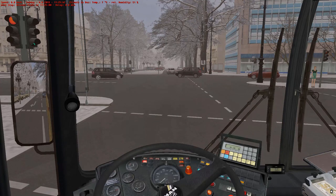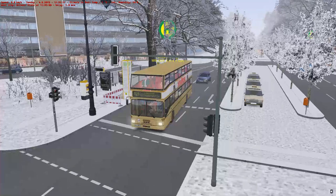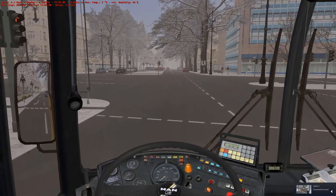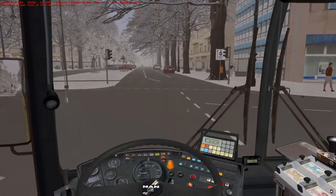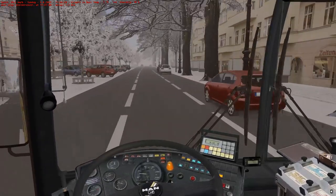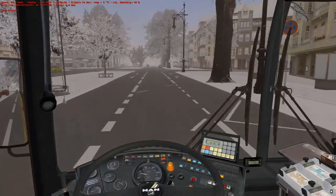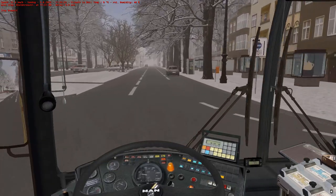The cars honestly - some of them turn so slowly. Watch this car ahead - it sped up to like normal speed and then it just slowed down, makes no sense. I know this game was created around 2011 or 2013 so I don't expect the AI to be great - probably one of the flaws with this game. It's so stupid that you can crash with the AI for no reason because they'll just drive into you, and then it's obviously your fault. So what you have to do is stop, call the police, and report the incident, otherwise you get points on your license.